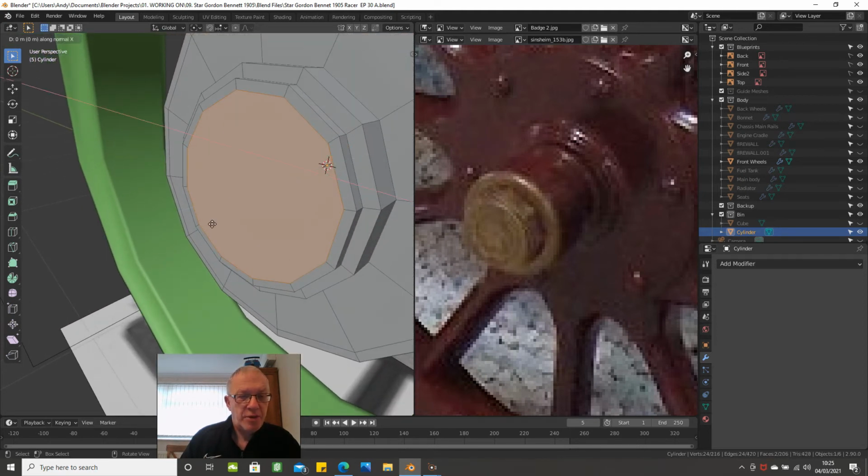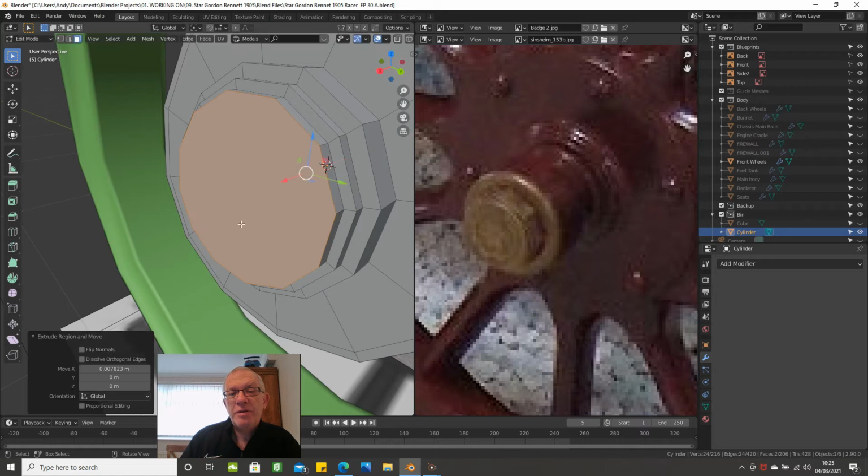EX and press X again to make sure. That's what I didn't do. So we've got that there. So how many of these have we got? Let's count these. We've got that one, which is that. Then we've got 1, 2, and 3. So it's that 1, 2, 3.